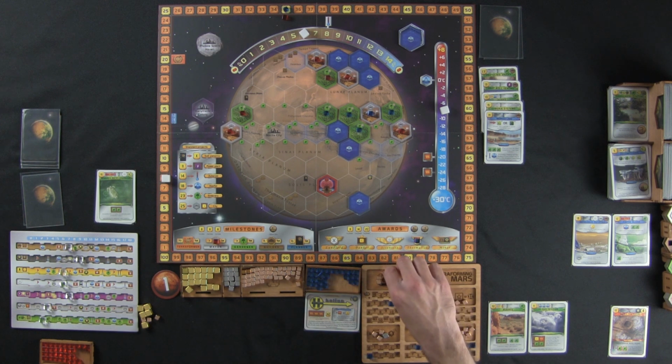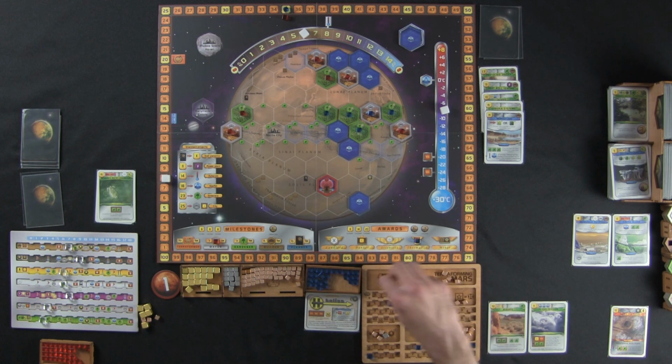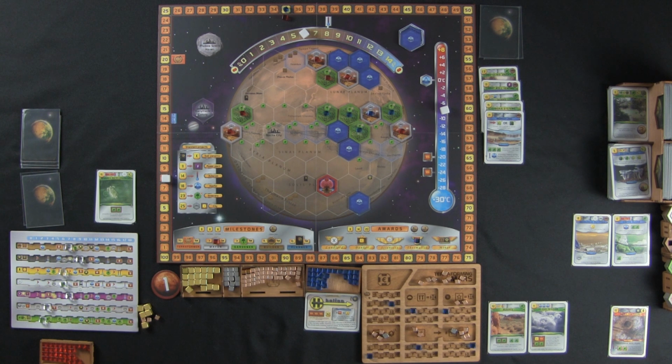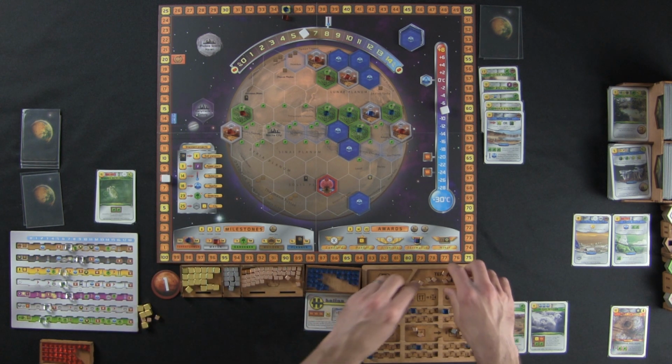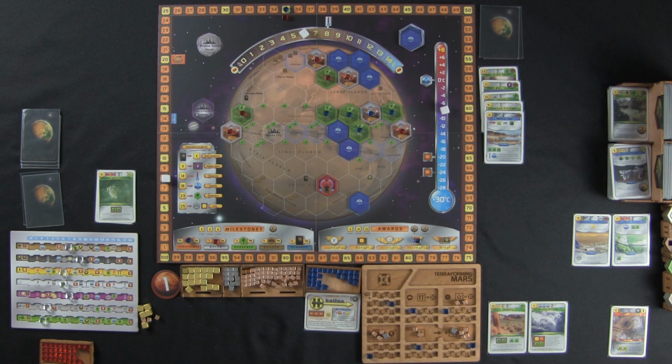Let's spend 2, 4, 6, 7. We'll use a heat. 8 to fund another milestone. I should have grabbed Gardener a while ago, but we're both at Terraform rating 35 now, so I'm going to claim Terraformer. There we go. So this has been spent. So that was 1 action. And we'll let MarsBot go ahead.